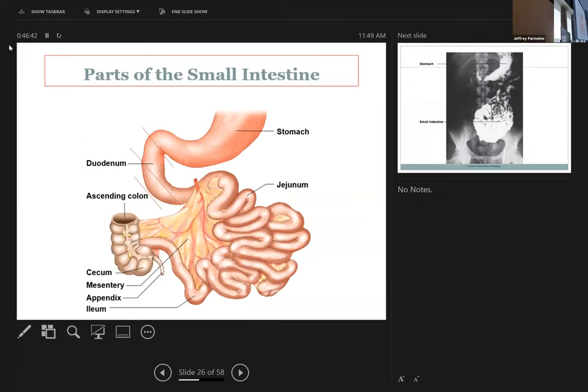Like I said, the duodenum is this first little part. Then jejunum and ileum. Ileum is near the end, jejunum is near the beginning, somewhere in the middle of this. And then this fluid in the small intestine eventually is going to squirt into your large intestine. I mentioned last lecture the ileocecal valve. The cecum is that sac of the large intestine, and the ileum is where it goes into it. So you want the fluid to go one way, you don't want it to go back up. There's a valve right here. By the time it gets to the end, it's given up the nutrients you want.